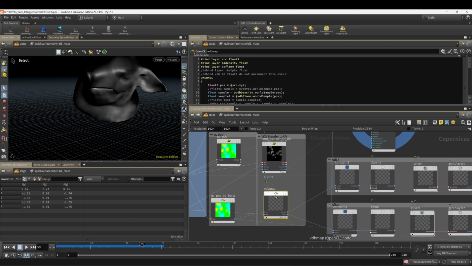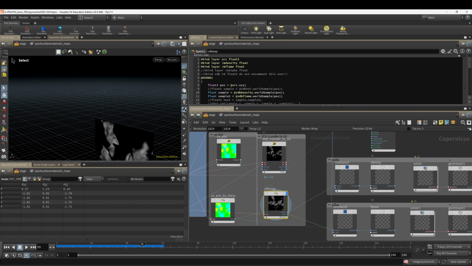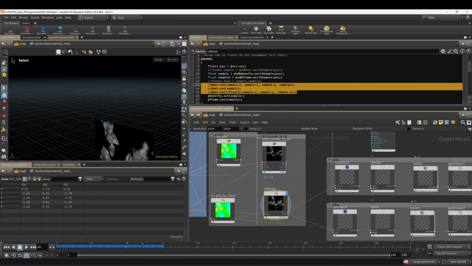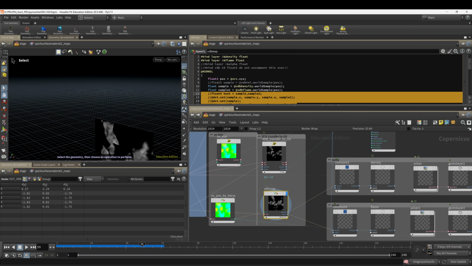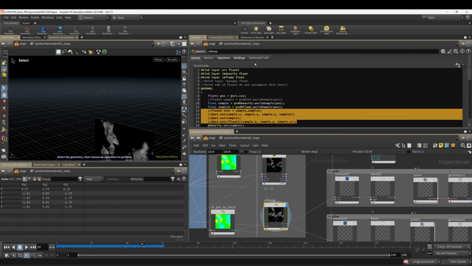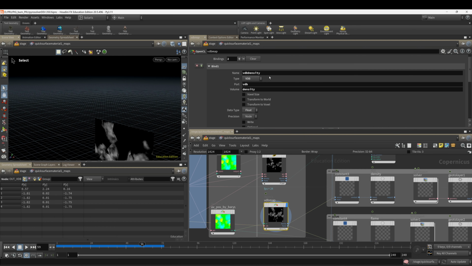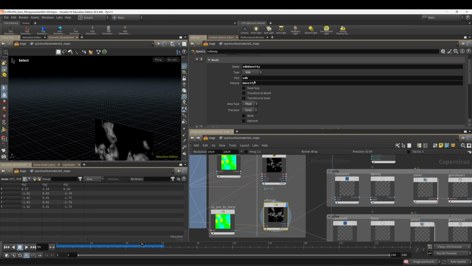And then the way I did it in OpenCL here is very similar. I left some of this garbage in here because this is for when I was doing velocity, so ignore that. But it should look pretty similar to the wrangle, except that you have to set up your bindings here. So I had to set up the name of it, and then what port.